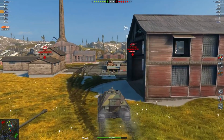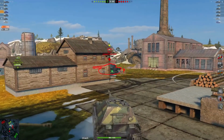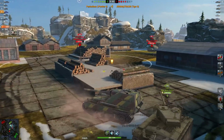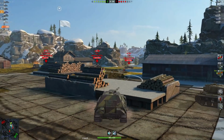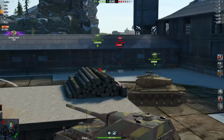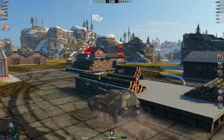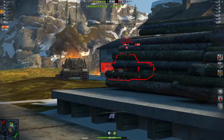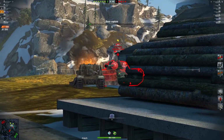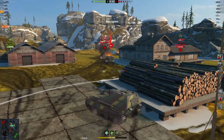So with this tank, as long as you hide your whole tank and show only the upper part, which is the casemate where the gun is mounted, you are invincible. Nobody can penetrate you, and it's just a blessing, and it's so much fun when you find that perfect position to destroy literally everything. You're gonna get ace tankers guaranteed. So yeah, I love that tank. That was one of my first tanks to enrich because I love it, and oh boy, if I could enrich it one more time, I will.